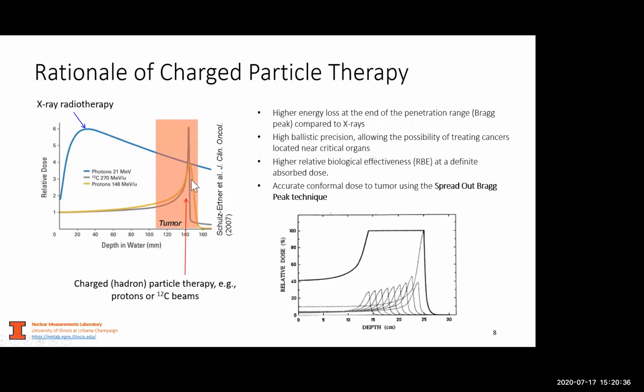And this is why, by changing the energy of the primary beam, it is possible to focus the beam at the tumor location and also build a structure which can encompass the full tumor length. In this picture, in fact, you see the relative dose with respect to 100% of its max as a function of depth. And you can observe how by piling up different Bragg peaks, we overall obtain what is called a spread out Bragg peak, which is a uniform dose distribution at the tumor location, and which is desirable to have.